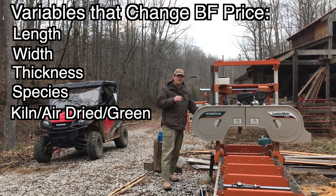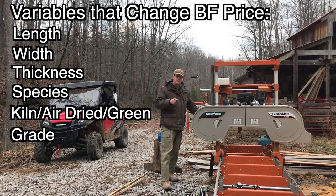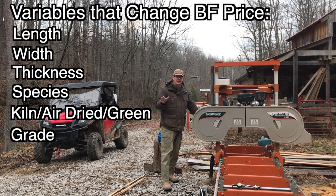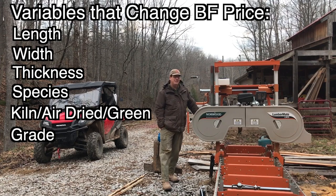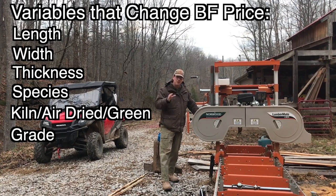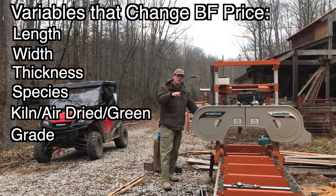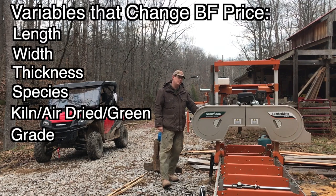And then there's grading. If you really want to get fancy — actually grading — I don't recommend anybody trying to take on grading if they haven't been professionally trained. I've been milling for 20 years off and on, and I don't even begin to try to grade stuff. It's not that it's difficult — you just have to know what it means. You have to go to a class, learn from somebody, and do it a lot. If you try to grade stuff and somebody says that's not a first — that's a select, that's a second — you get in that argument and it just doesn't work. Go to a class, read a book, get experience or learn under somebody else if you're going into grading.